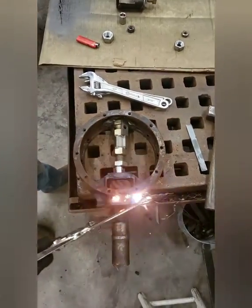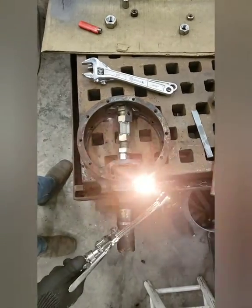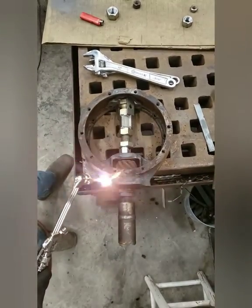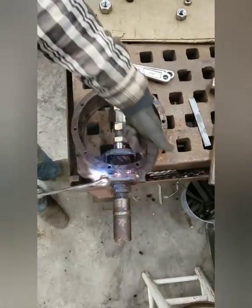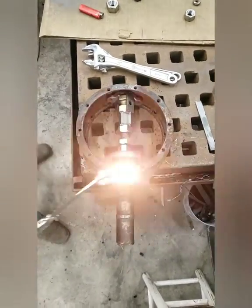Okay, so if everything goes well, we're gonna hear a pop, and that'll be the bearing unseating itself from the rust hole that it's lived in for 50 years. All right, so basically you just heat up this section right here. There's a double race bearing that's in here.